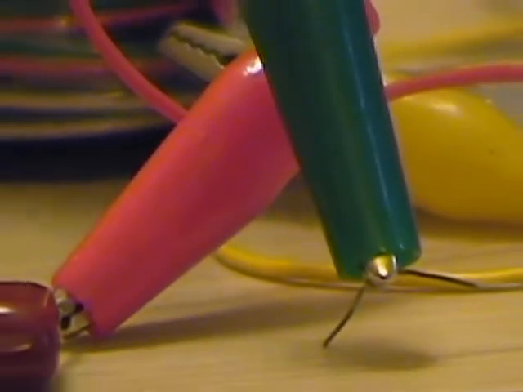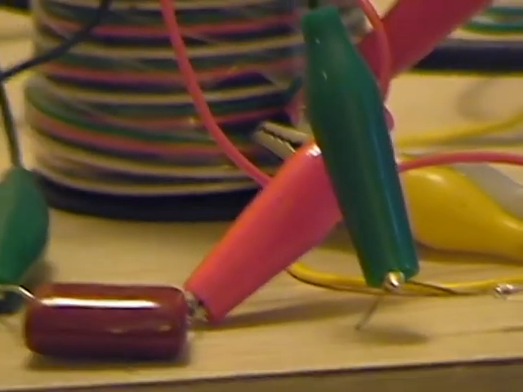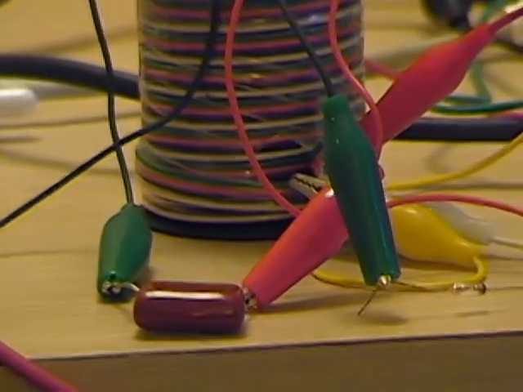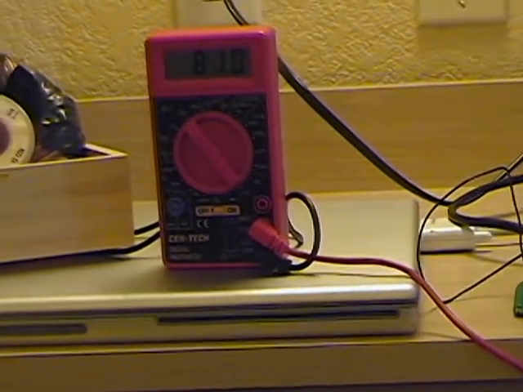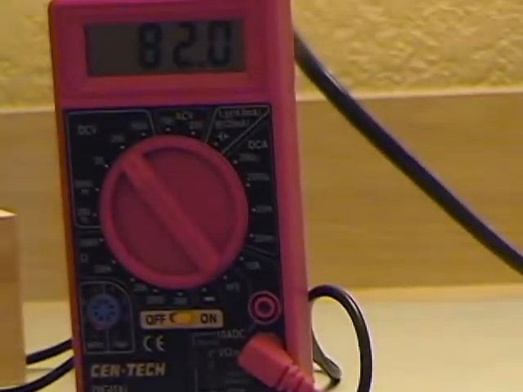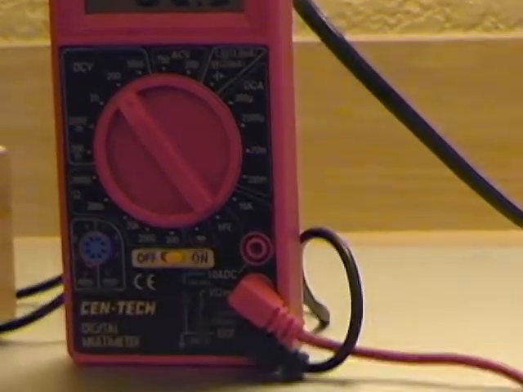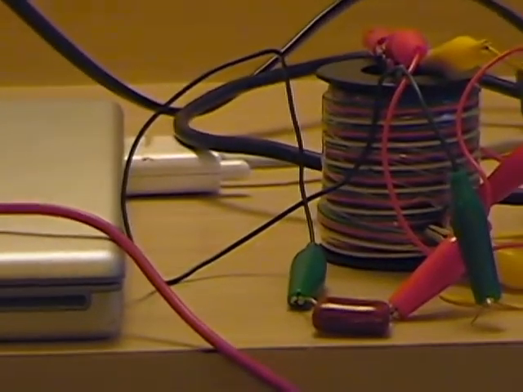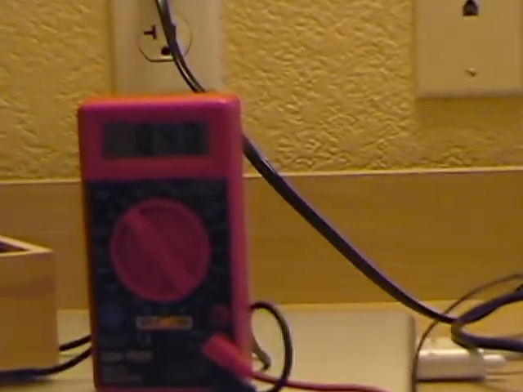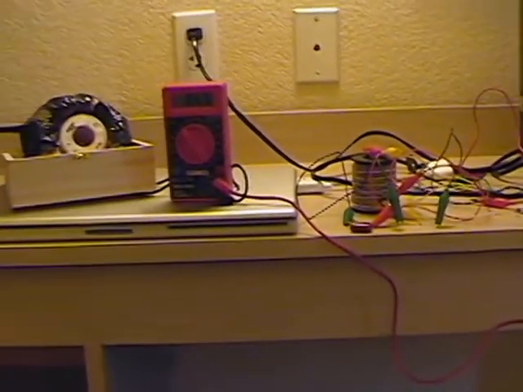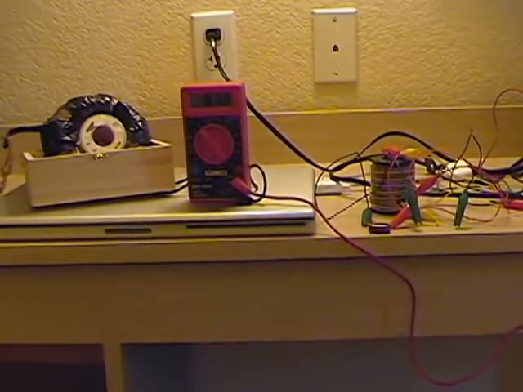I believe there's a little piece of germanium in there, I'm not sure, but it would be the same kind of diode you'd find in a crystal radio. But if it's rectifying radio frequency radiation into DC power, it's doing it from cosmic rays too, because it works the same way out in the woods. And I can demonstrate that. Anyway, I'll be back when I have more to show. Bye for now.